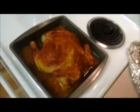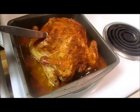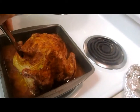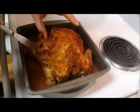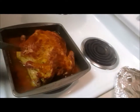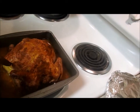Ooh, that's the one. So the chicken we believe is done. It's nice and crispy on top and you get a lot of butter around it and juices. You can hear the crisp in the skin. And it's probably very moist. I'll slap you. Don't say that. I think it's done. Should I cut the top and see? Should I cut this part? It's up to you. I think it said on the thing when the juices run clear, and the juices are clear.